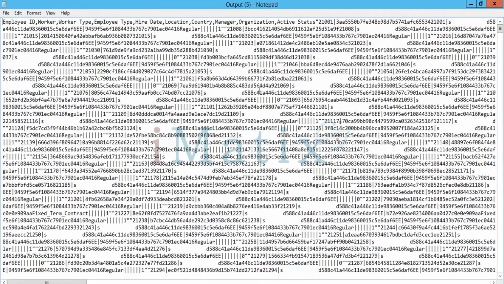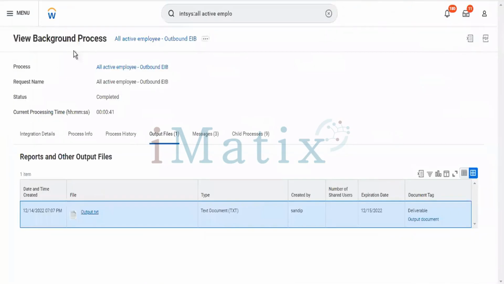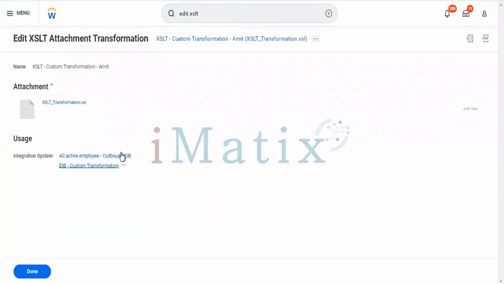Something with the report. I believe what we can do is some calculation. And the process that we are following is the same way.